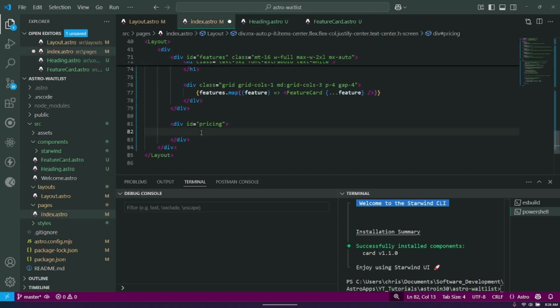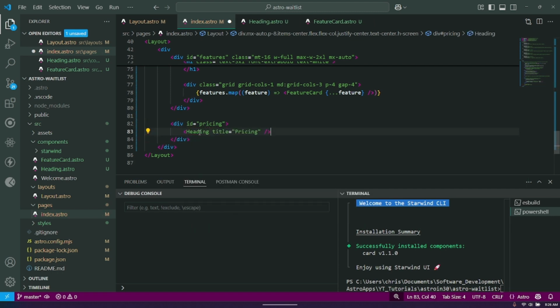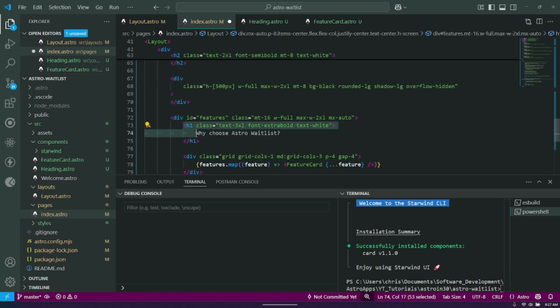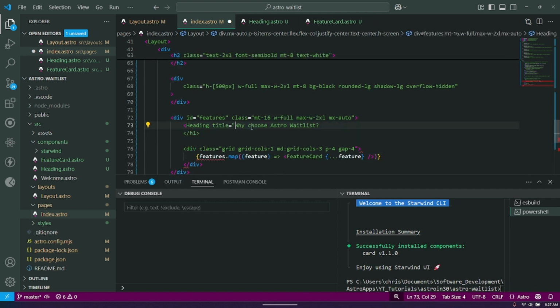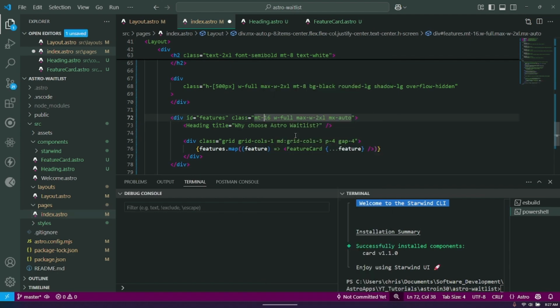So now if we say heading, and we could do the same here. So we've just abstracted that.